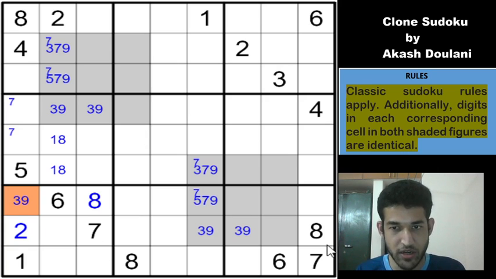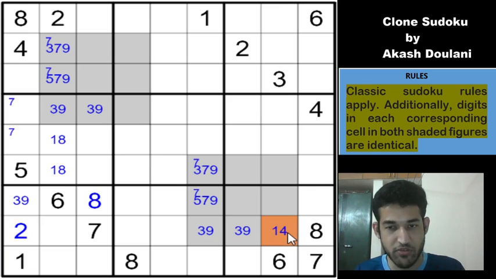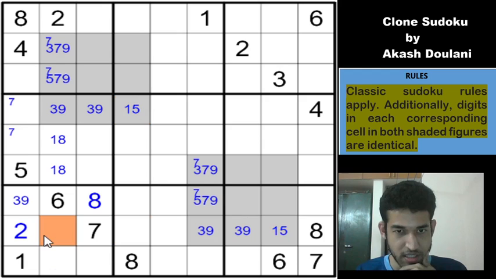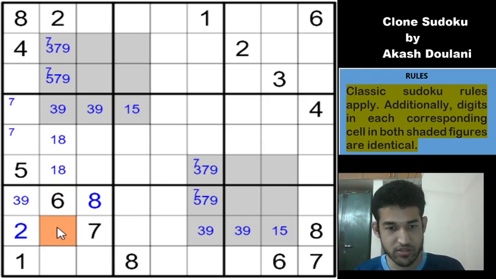Okay, let us look at row 8. 3, 8, 9, 2 and 7. So remaining digits are 1, 4, 5 and 6. So this cell can't be a 6, so it is 1, 4, 5, which means correspondingly this is also 1, 4, 5, but 4 is eliminated, right? So 4 is not here, and both of these cells can be 1, 4, 5 and 6, and this is not 1 and 6, so this is going to be 4 and 5.